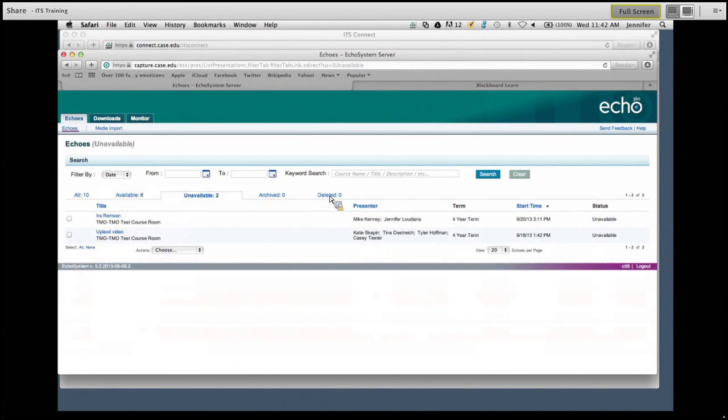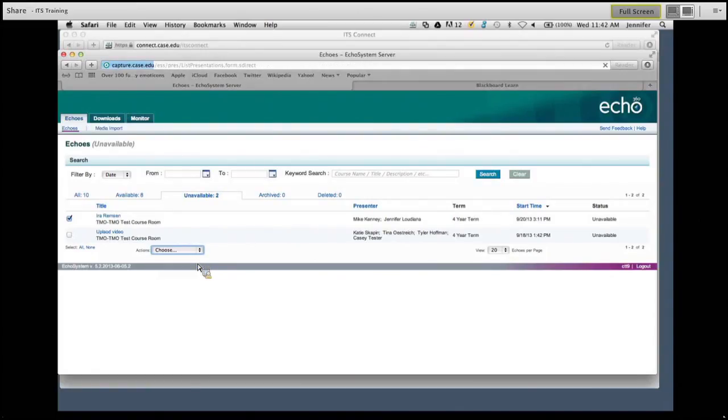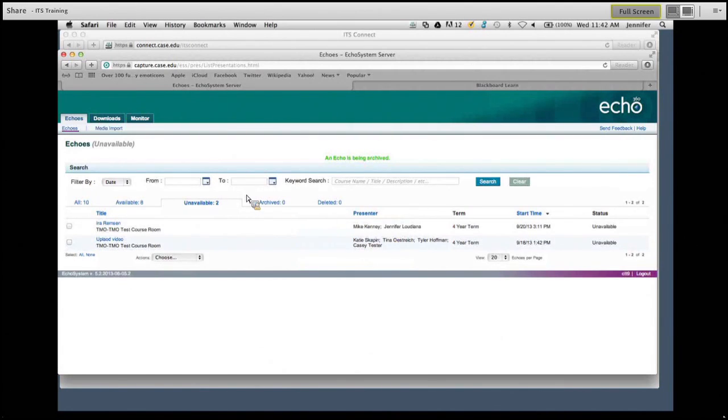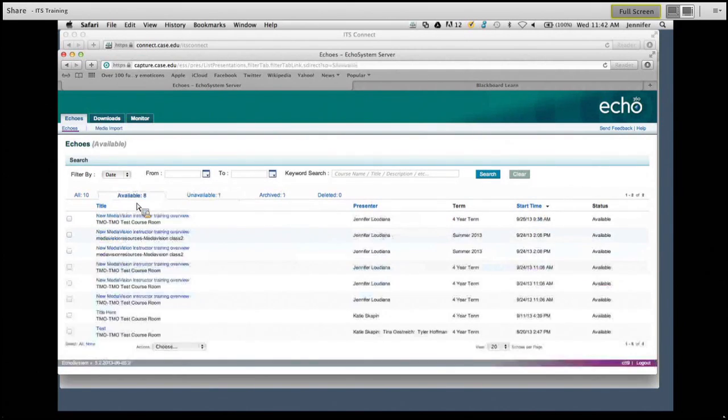In order to move between the tabs, you would just choose the video that you want. At the bottom there is a drop down, so you can make it available, archive, or delete. If I was on the available tab, instead of make available, it would say make unavailable. So it gives you those options. If I choose make available or archive, it will actually move that to my archive. It usually takes a few minutes to switch, and then the numbers will update above so that you can see how many you have. So now I have 1 archived and 1 available.